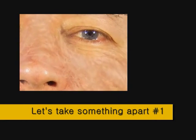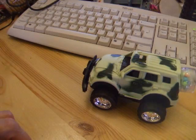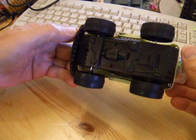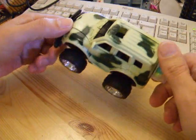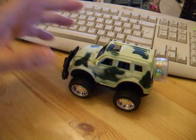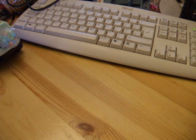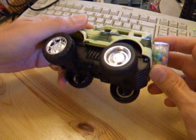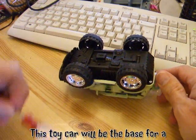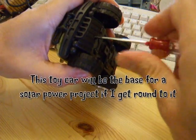Let's take something apart. I bought this cheap car as I needed a lightweight base for a solar power project. I'm fascinated by the economy of parts used to make these cheap toys, so I thought I would video the disassembly.